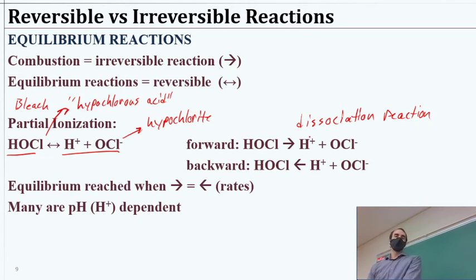You can imagine if there's a lot of protons, a lot of H plus in the water, it's actually going to drive this reaction that way. Because if you increase the stuff over here on the right side, that pushes the reaction the other way. So we can push or pull the reaction in either direction by manipulating how much H plus is in the system, the pH of the system. In fact, pH is literally talking about exactly that. So I want to talk about that in a moment.